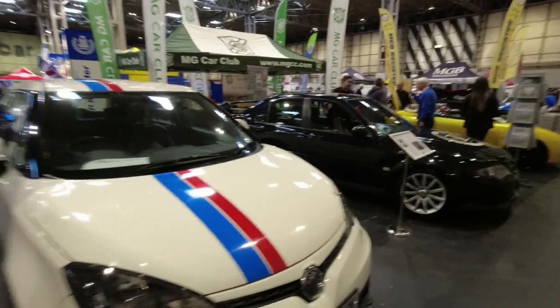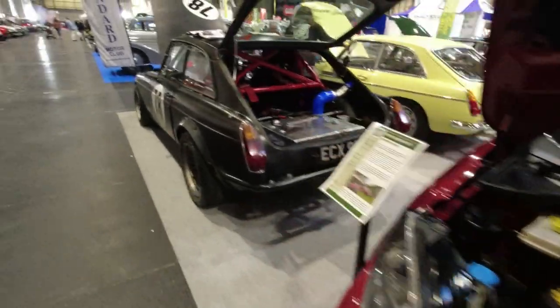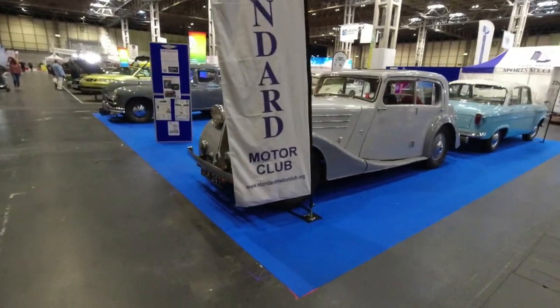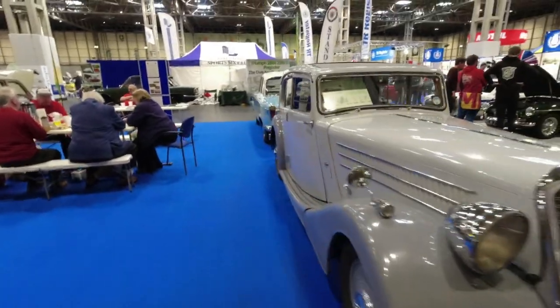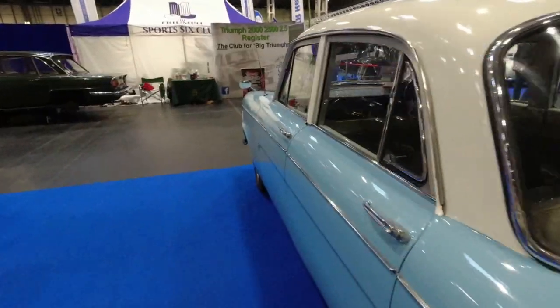A Z Register here - it's got a ZR, a ZS and a ZT. And we've got Z-cars over this side as well: a ZS 180 with the V6 engine, and an MG3 - future classic, two of them in fact. Standard Motor Club here - that's a pre-war one. Behind it there's a lovely Vanguard with overdrive, very similar to the estate I drove when I was in Melbourne. It's got a floor change.